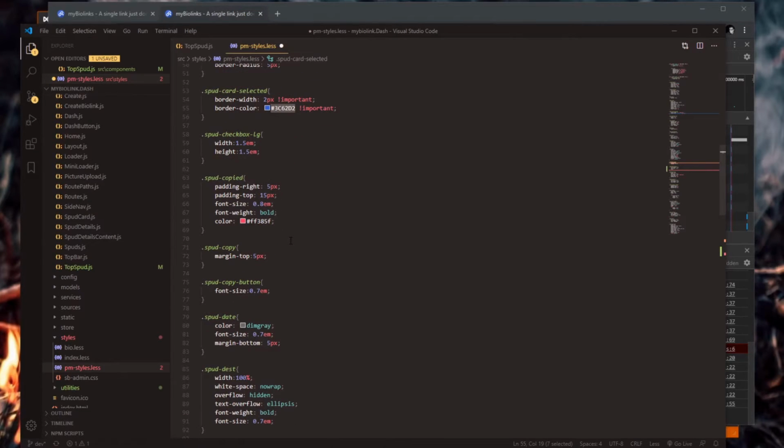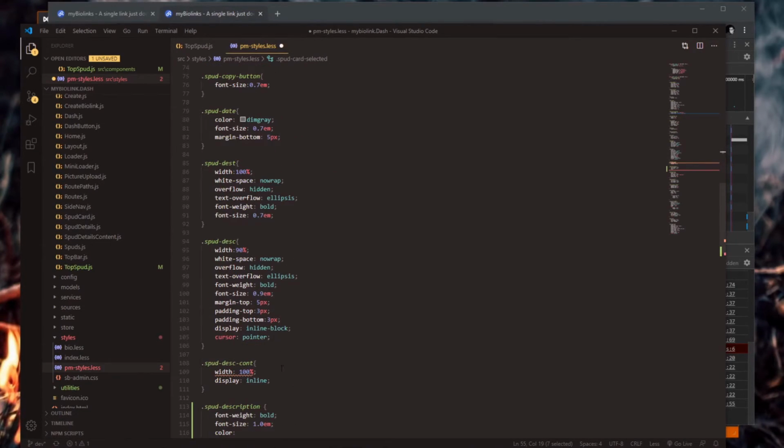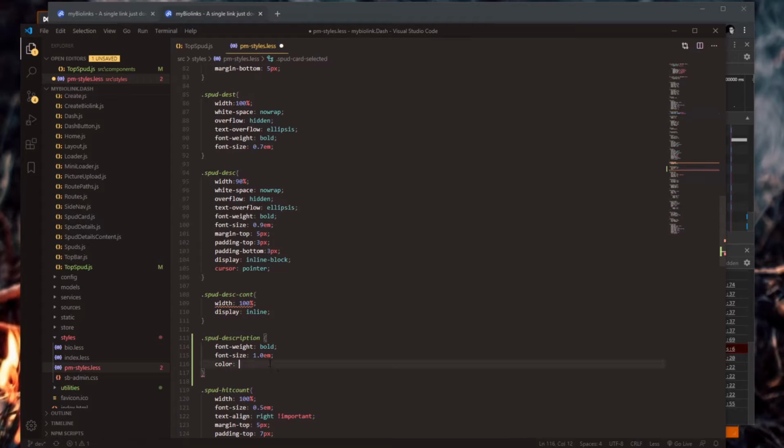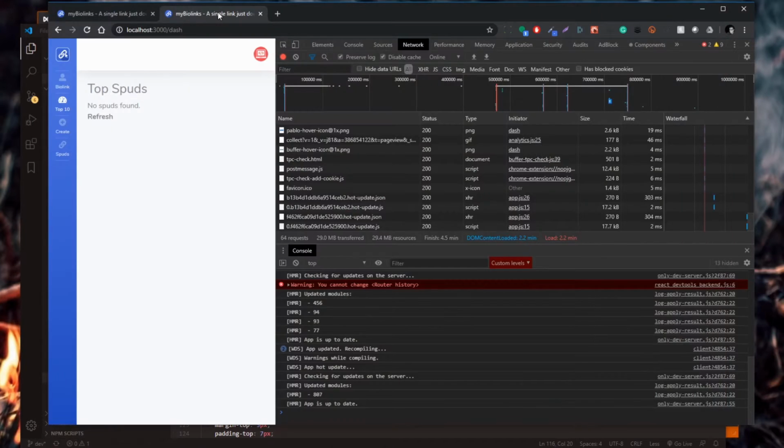But since this started as just a simple application that was just gonna be a POC that I put together over the weekend, I got sloppy there. So let's go ahead, let's use that color. So I suggest that you hold all your variables in one file and you share that file throughout all the other less files that you might be using in your application. Let's see how that looks.